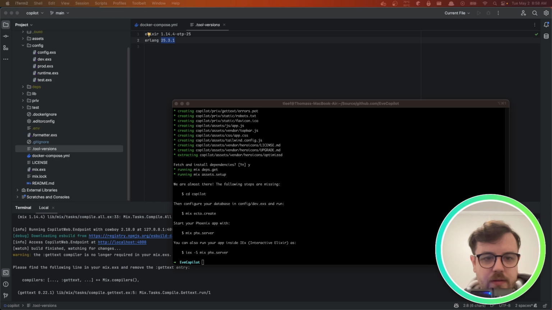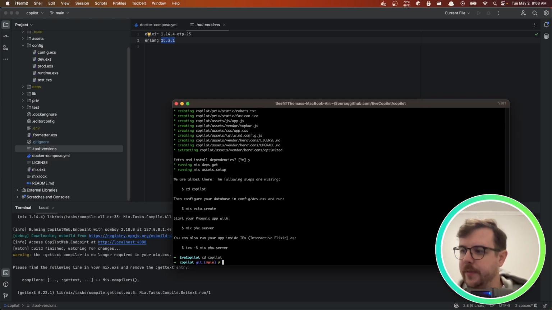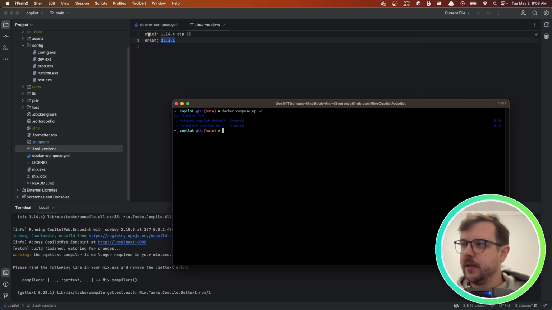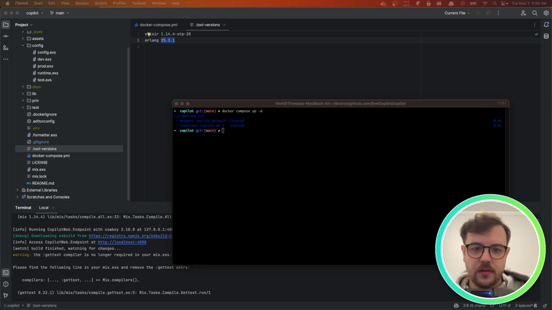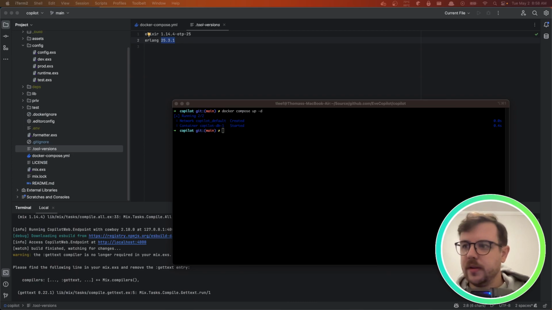Alright, we're going to create a new one for this Phoenix application. So we're going to cd into copilot here, and we'll do our docker compose up -d again. Cool. Looks good. All right, so here we are. Container created, database created. Great.